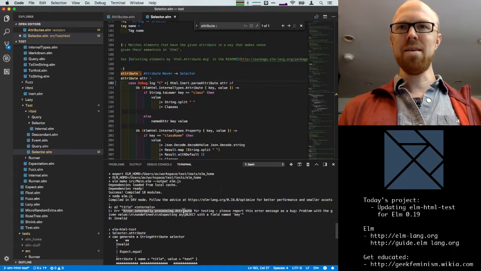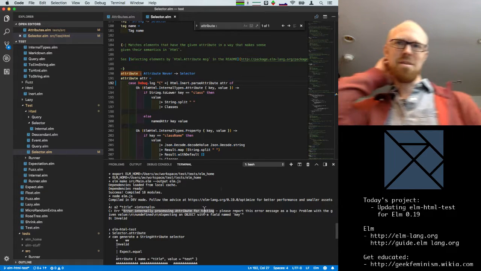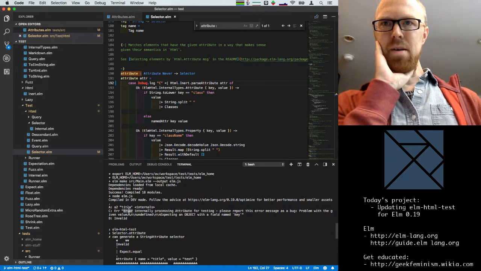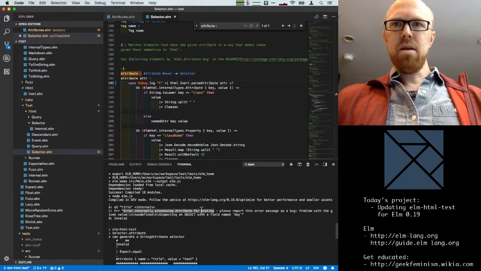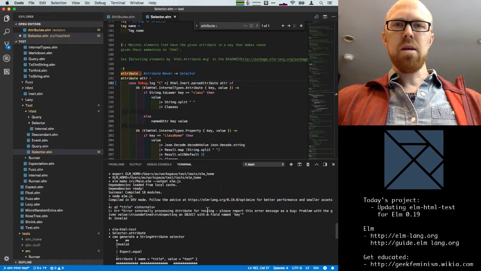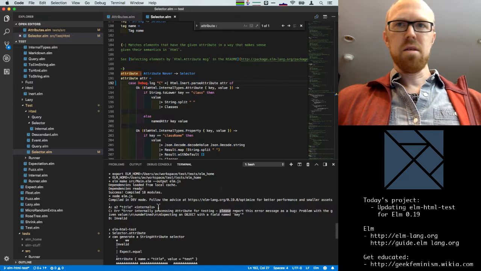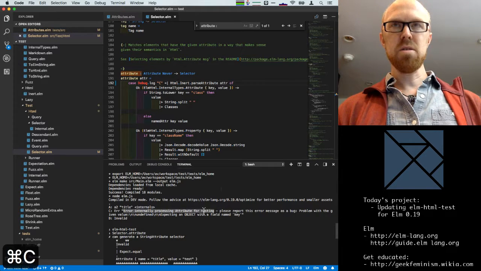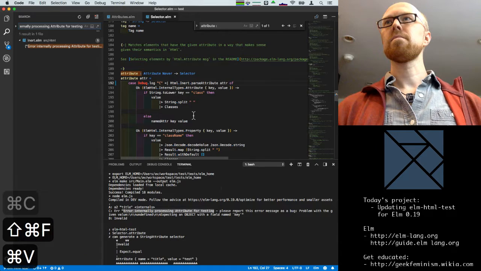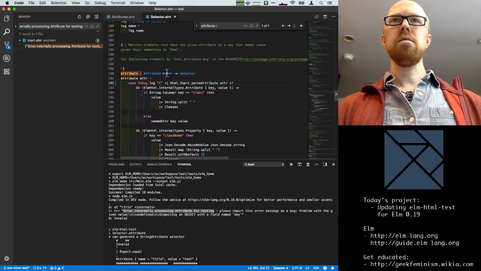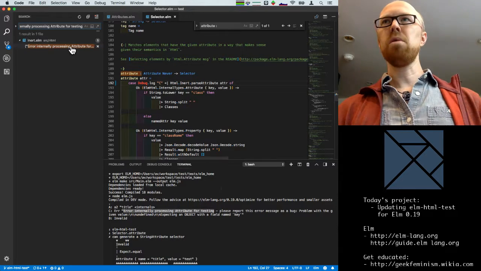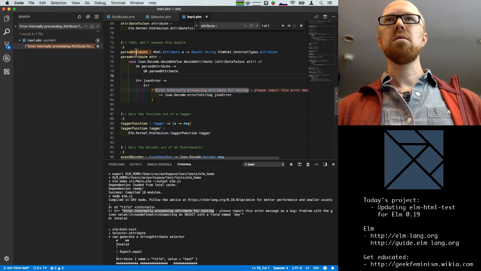So things are already wrong at that point. "Error internally processing attribute for testing." Where does this message come from? It's from inert, presumably in the parseAttributes function. Yes, it is.